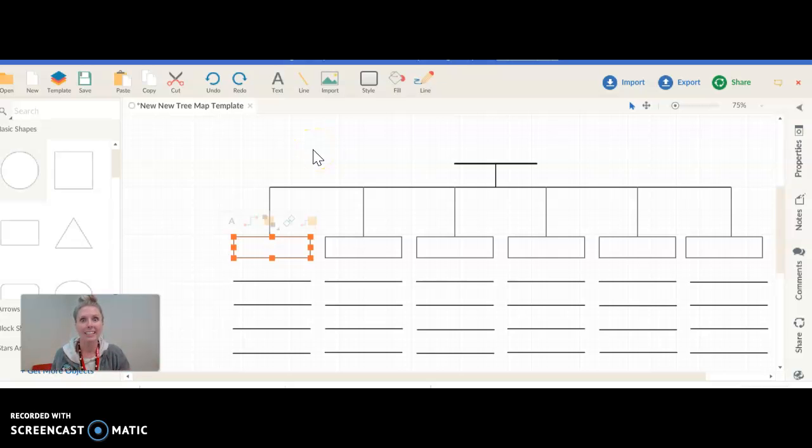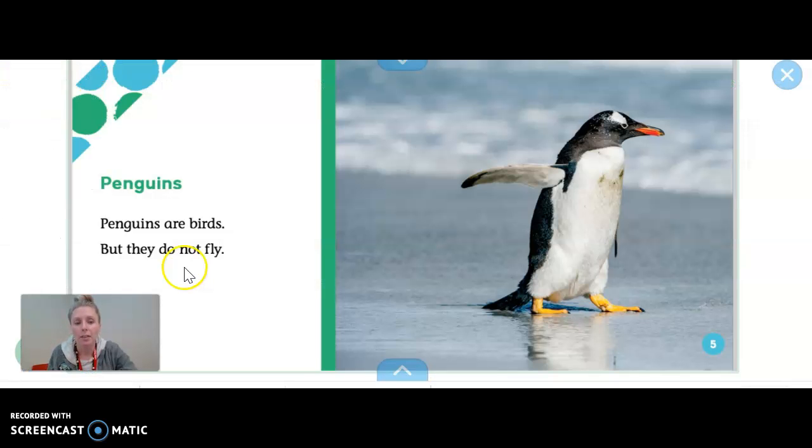You can pause the video real quick, and if you get out a piece of paper and a pencil, get that and then come back. So you can click pause and then come on back when you've gotten your pencil and your paper. All right, so we are looking to try to find the main idea. So we would put a line at the top of our paper. All right, put a line, and then you're going to draw a line down. And we're just going to write some of these key details in some boxes. And we're going to try to figure out some evidence that supports what we think is the main topic of this story, okay?